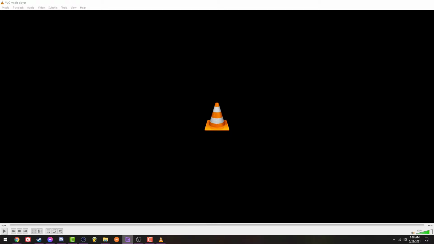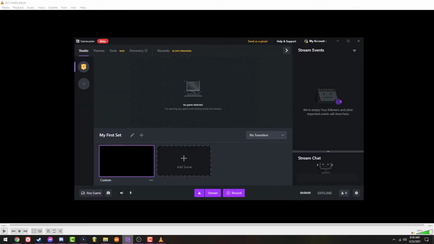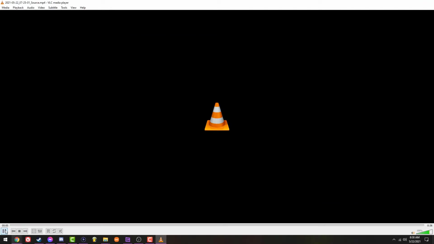Gamecaster is another program you can get that's pretty simple and useful. It's a lot like OBS in the sense that it records and it can stream and all that kind of stuff. The reason I'm going to be using this is that I like how the setup is, and I'll explain it in a minute.